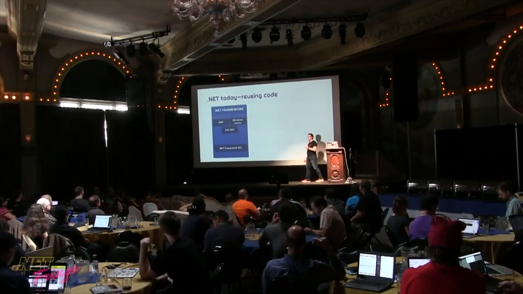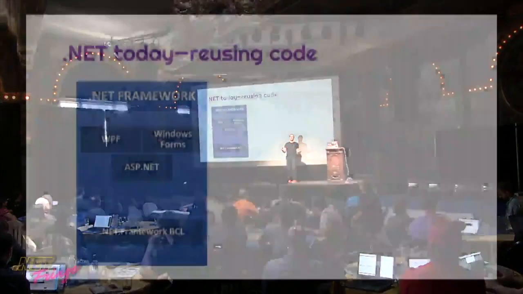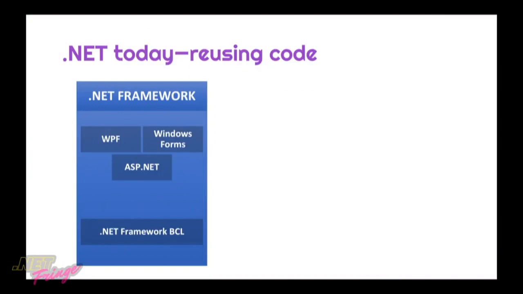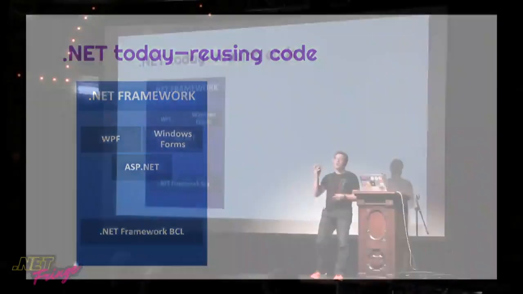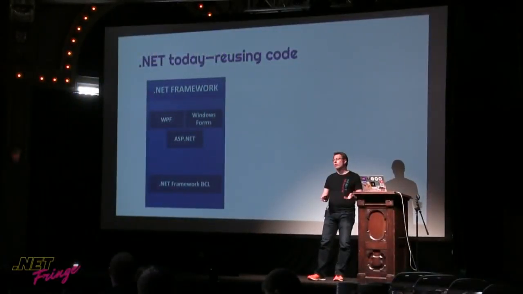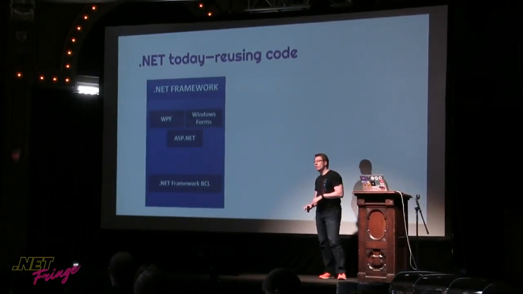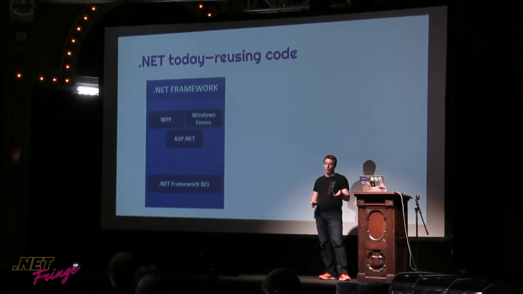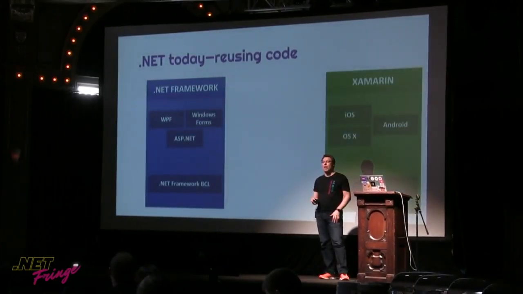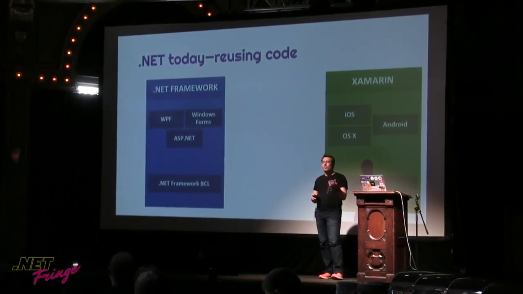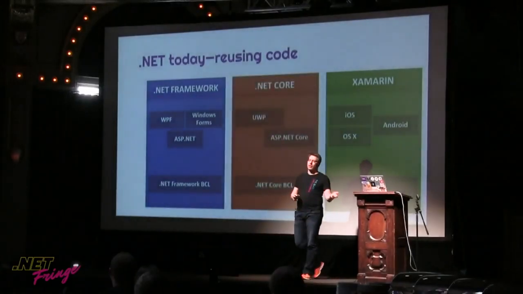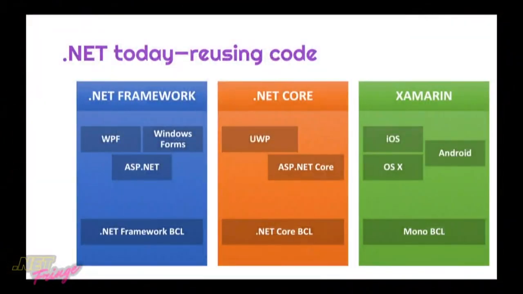So when we started .NET Framework like 15 years ago, we shipped one framework called the .NET Framework. And the world was good because you could write Win forms, you could write web forms, you could write Windows services, you could write console apps, and there was only one framework. And over the years, more and more frameworks came to be. I mean, there was Mono, which later on turned into Xamarin, which you can now run on iOS and Android and macOS. And then a few years ago, we shipped .NET Core, which extended our reach to UWP and then also server workloads on Azure and Linux and whatever things you want to have.